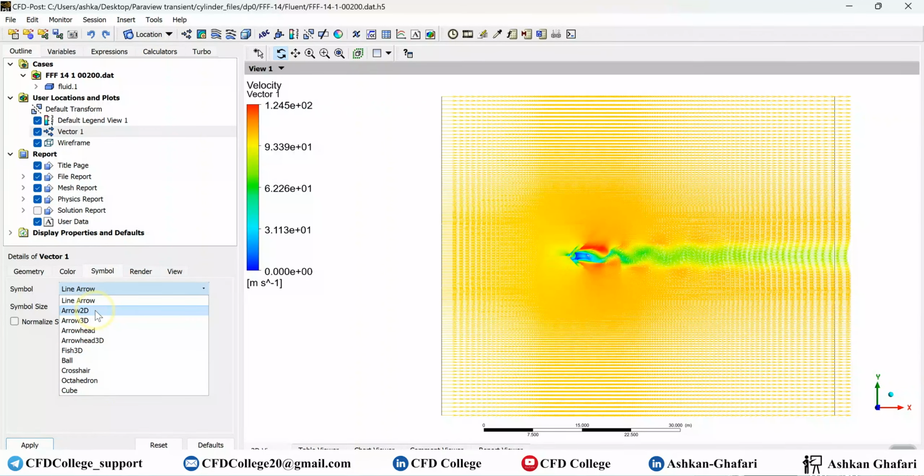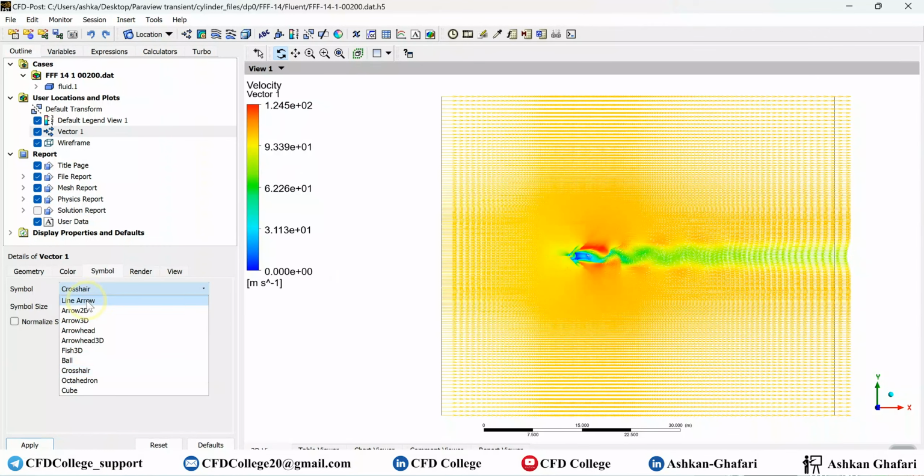And also we have other options, for example, 2D arrow, 3D arrow, arrowhead. But I think line arrow is good for us.